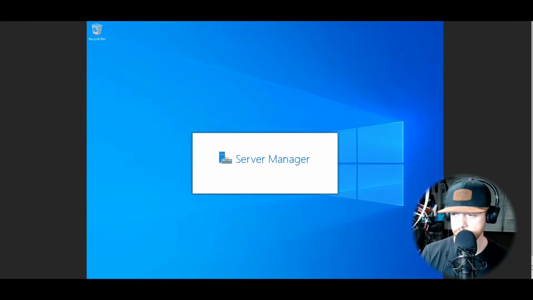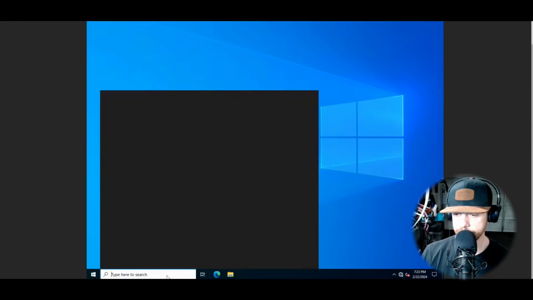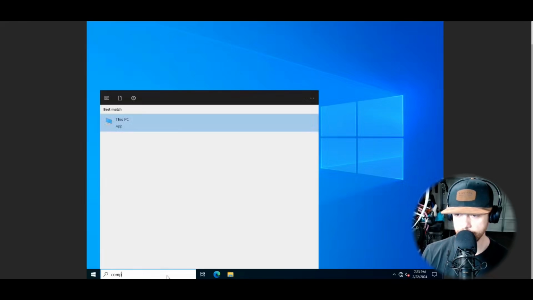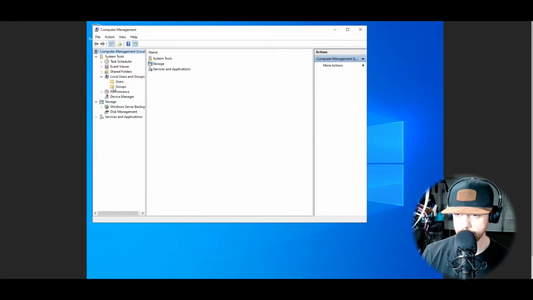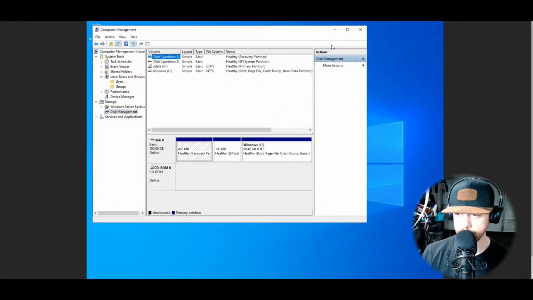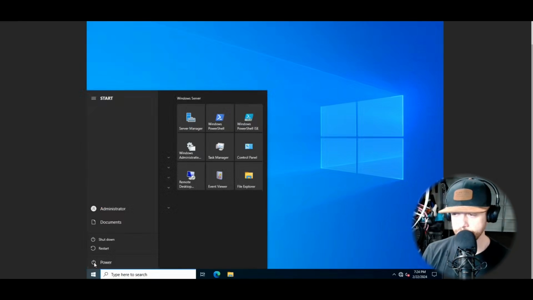And just to show you guys that it did it correctly with the template, let's go to computer management and check the partitions. And there you go. They're in the right order. That's pretty much how you can create a template from a VM.